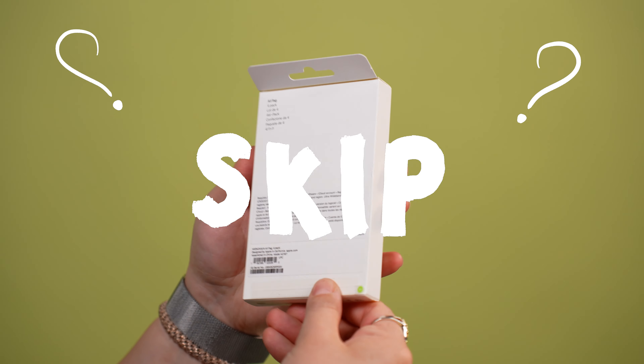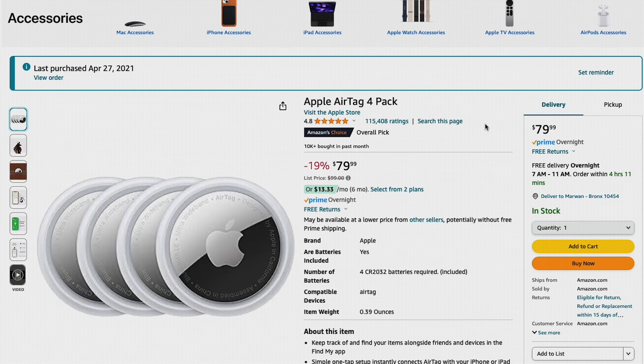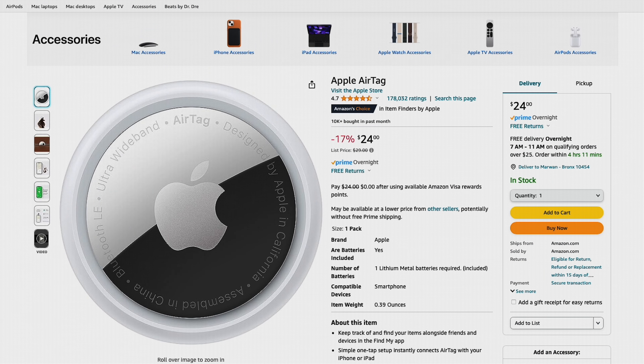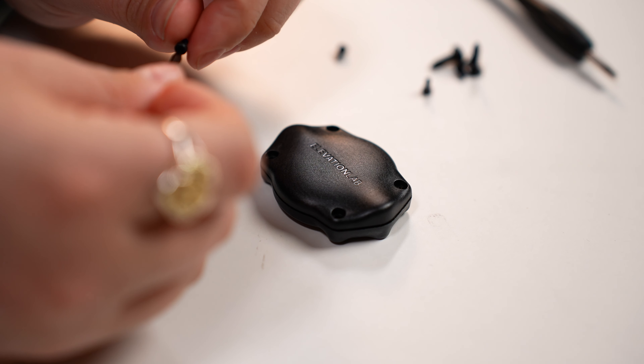For Apple users who could use help keeping track of their things, AirTags are totally worth buying. They've come in handy for me plenty over the years, which is why I personally keep buying them and even often buy them as gifts for others. That said, they go on sale quite a lot on Amazon, so I would recommend waiting until you see markdowns — you definitely don't need to be paying full price. Better yet, put some of those savings towards some accessories; I've linked the ones shown in this video down below.